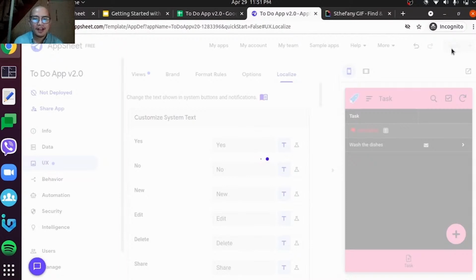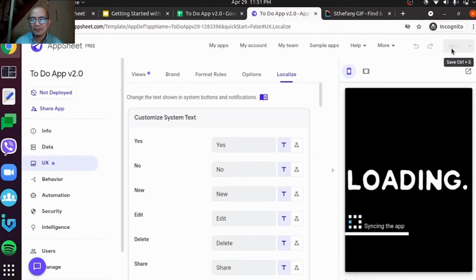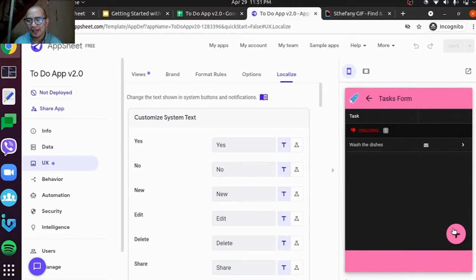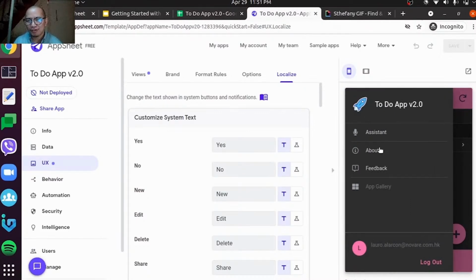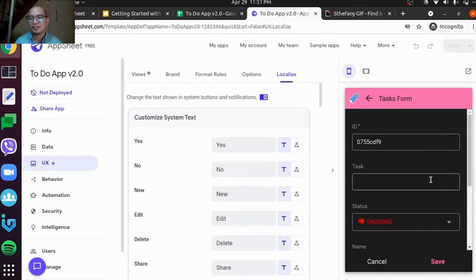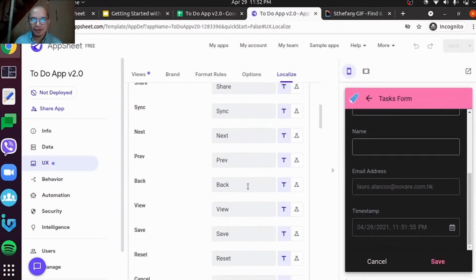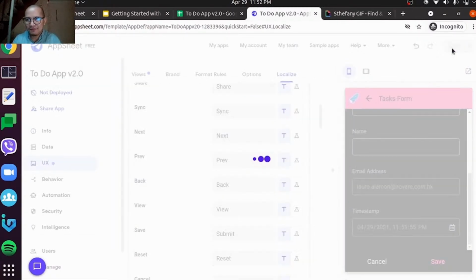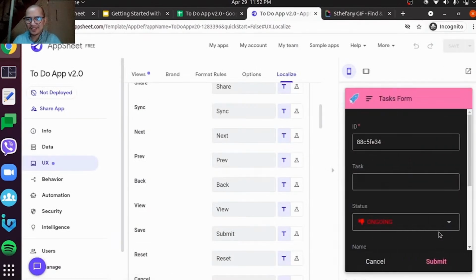Lastly would be the localize. So, kung mapapansin nyo, when we create our form, may mga default buttons dito na available. Okay? So when I click yung plus, you see na meron tayong save. Okay? So, syempre, we also have yung about and feedbacks. Okay? So, pwede natin ito baguhin using the localize. Okay? So, ang gusto naman natin dito to take advantage on this feature is to change yung save and gawin natin submit. Okay? So, parang mas okay yung submit kaysa sa save. No? So, I'll just type in here yung submit and then save. Yan. Yan. So, napalitan na siya agad yung submit.